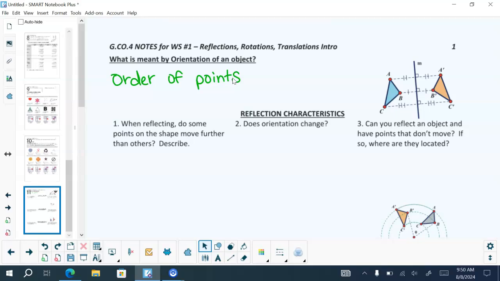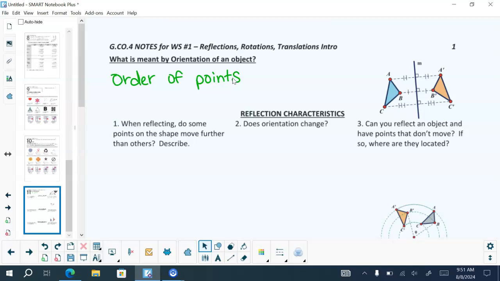Okay, so we're going to look at those three different types of transformations that we've talked about and discover whether their orientation changes or not. And they're going to give you a picture to help you along here. But I want you guys to really do a lot of thinking. And if you need to, while you're watching this video, pause it and have time to discuss, maybe as a class or together with a partner, what you put down. Because I really want you to understand what's happening in some of these characteristics, because it's going to help you recognize them in the future when you're working with problems on your own.